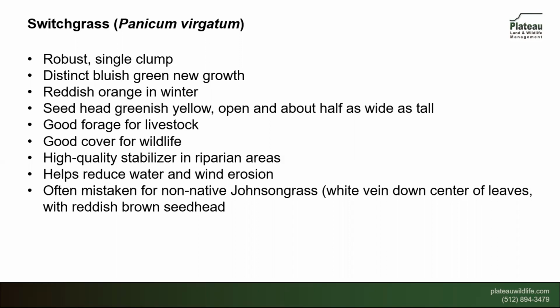Turns kind of reddish orange in winter. You've seen switchgrass, also common on roadsides. Very common now in riparian areas along creeks, rivers, and streams. It does well there. It tends to be maybe a little better protected from grazing, and it is an excellent erosion control grass in those areas. Very important stabilizing grass along our rivers and streams.